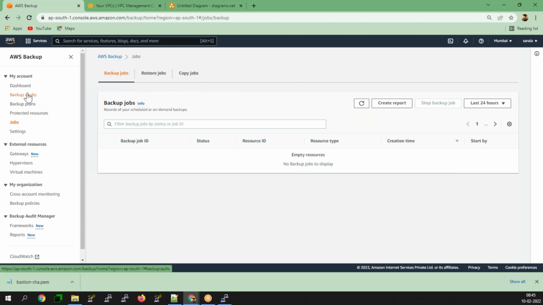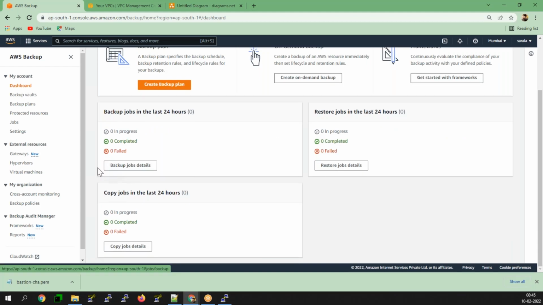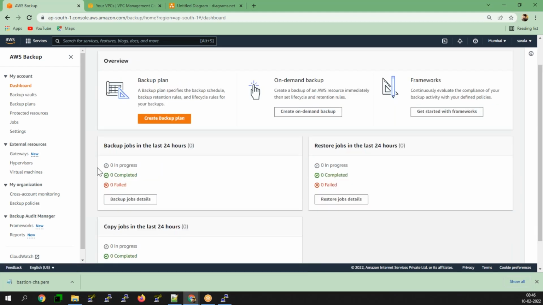So this is how you need to automate your respective backup strategies, by using the backup plans. Every 30 minutes it's going to take, or every 40 minutes, or every 1 hour.